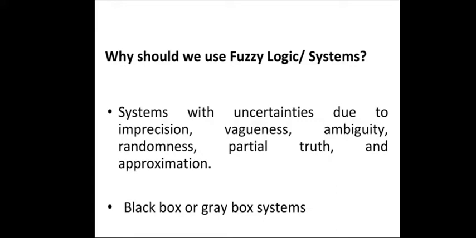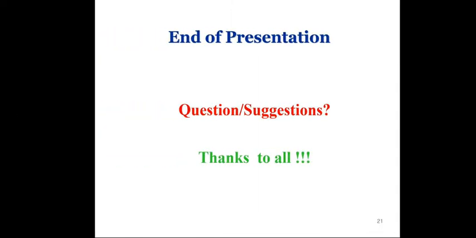When this situation occurs, we have to take help of black box modeling, where the fuzzy system is one of the tools, one of the methods we can use, and we can model the system with a black box or gray box modeling approach. Gray box means that part of the system's mathematical equations are known, and the system can be used with fuzzy logic or fuzzy system theory in order to get the final model.